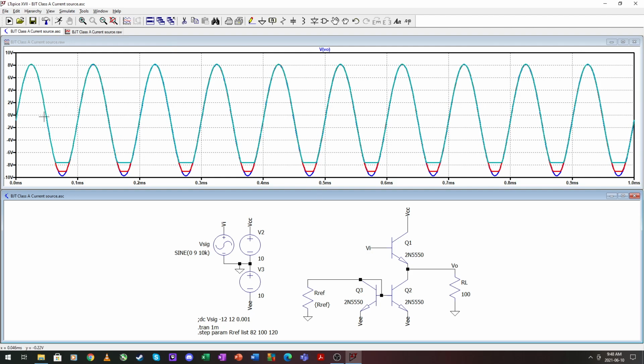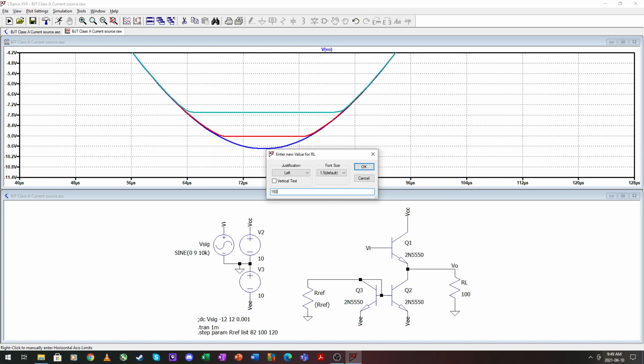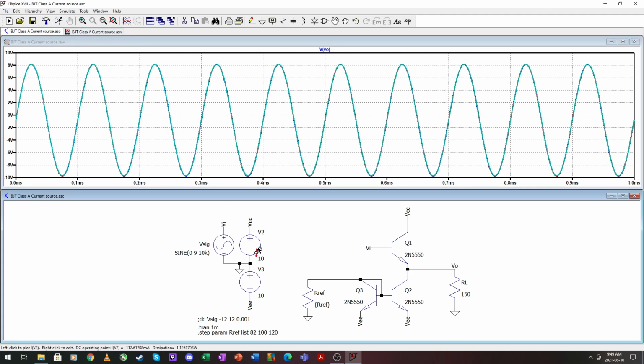Now you'll see that it doesn't clip at the top, but it does start clipping at the bottom as we're approaching our rail right here. So the blue one is our 82 ohms. That's our 100. So we would have picked the same resistor both sides. It would have clipped, and that is just the 120 ohm to make a point. Any larger resistor here, this amplifier will work fine. All three are laying on top of one another right here.